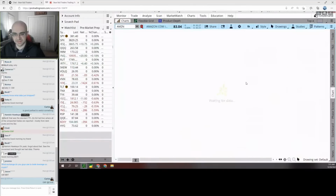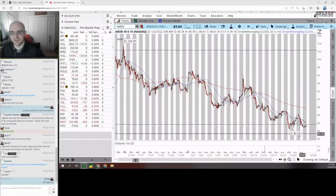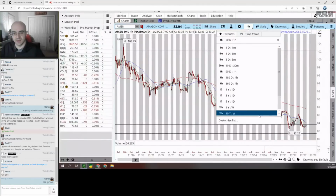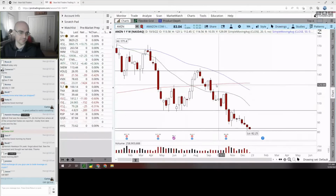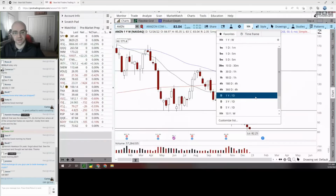So I'm liking this both as maybe a swing opportunity in the next couple of weeks, along with the potential for this breach to happen in the next couple of days. Obviously, still bearish on multiple time frames, but the idea that you're hitting such an important low means that we should probably pay attention to what's happening around that low. And for the most part, just remember that when you hit support, you don't have to bounce immediately. The main thing is that you're going to start setting up at support.